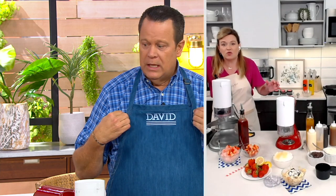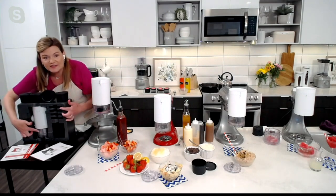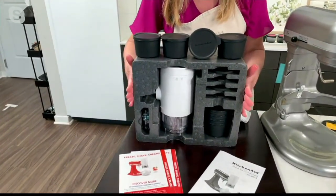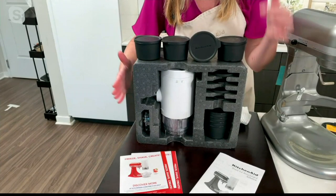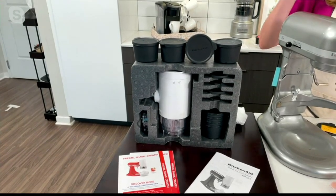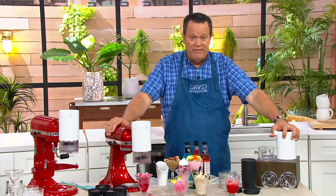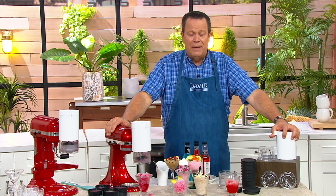And that is special to this QVC package. Let me show real quick how everything comes in a special storage box. Everything's going to come in the storage box — your attachment fits inside, your cups. And don't forget, you're going to get eight cups. Your package will have room on the side for all eight cups, and your fine and coarse blade. I encourage you to pick this up — it is going to be so much fun and a hit of the summer. 4,500 are gone, we still have over 300 people waiting to place an order. QVC.com and your mobile app is the best way to get through right now.